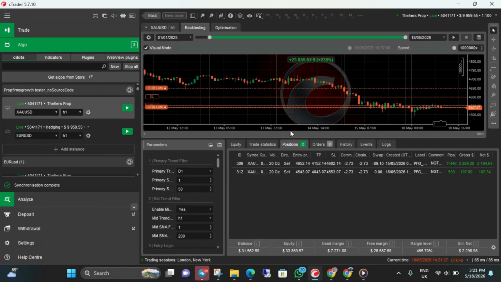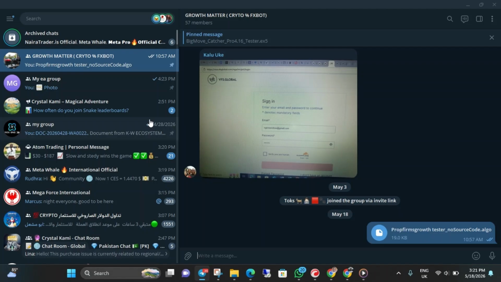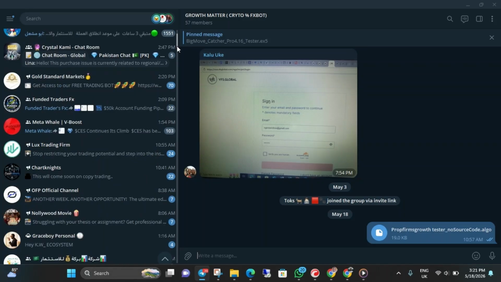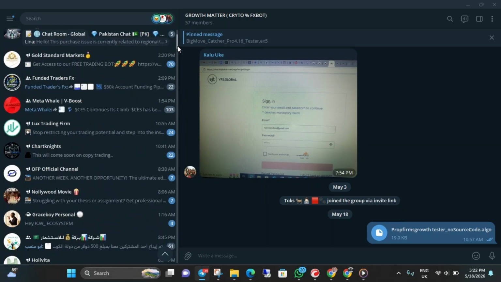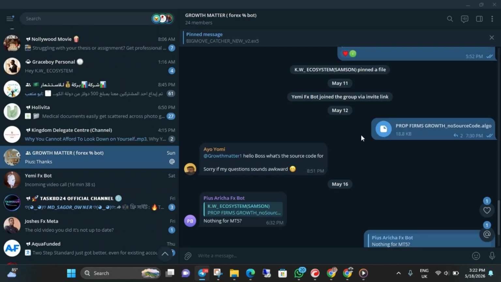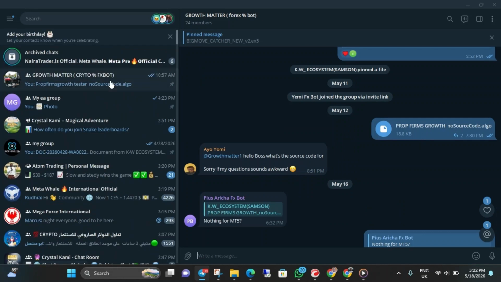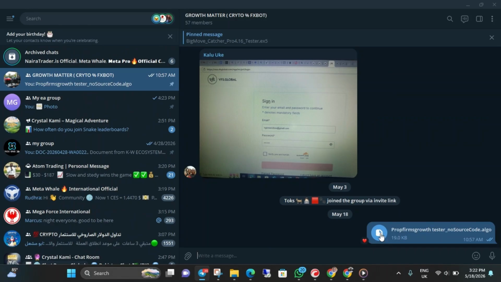For those who are not familiar with the cTrader platform, let me start from scratch. The first thing is for you to download the cTrader app, the software. Once you download the software, the next thing is for you to get the bots from the group. I believe you're in the general Telegram group. If you're in the general group, the bot is already available there. But if you are in the registered member group, where we are paying for the main source, you just locate our registered group, so you can easily download the direct live account source. Since the majority of us are in the general group, let me just download from the general group now.